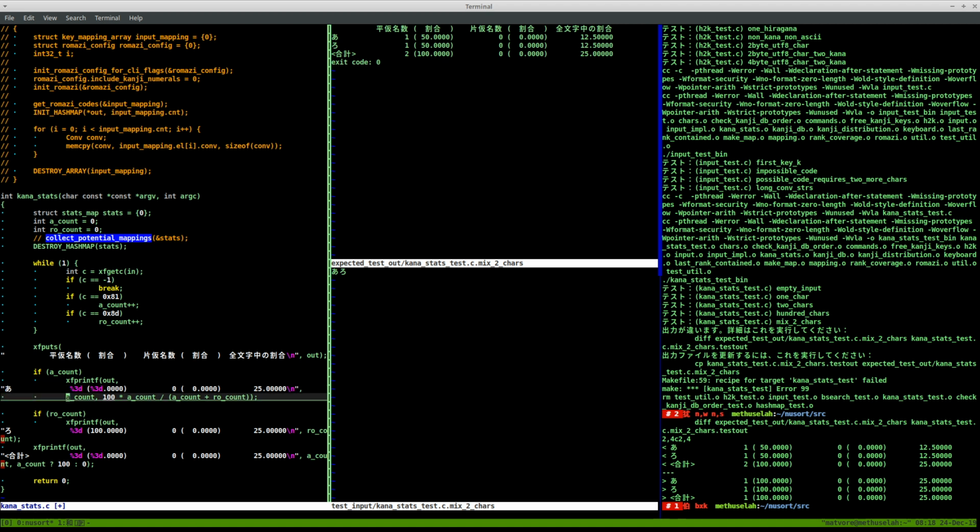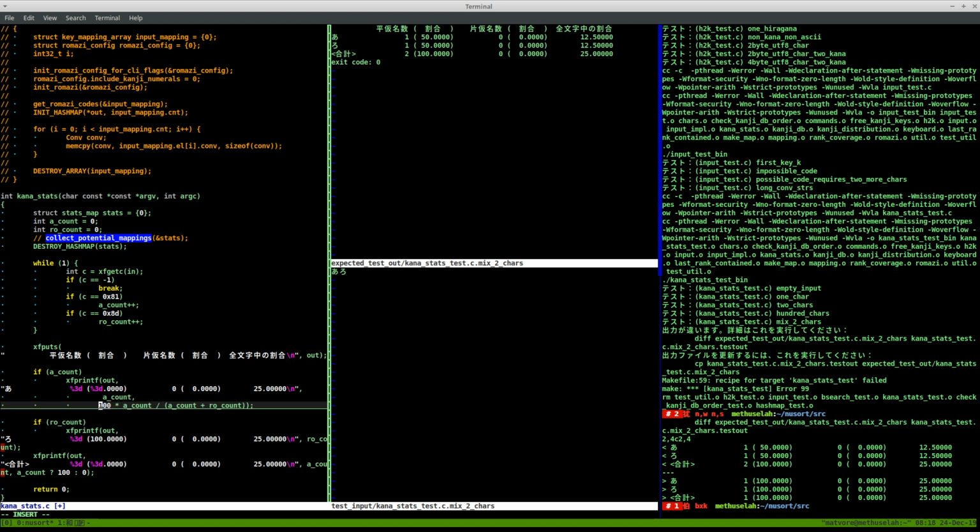Okay. I'm trying to adjust the alignment and everything. Okay, that looks better. Okay, so I think that's correct.